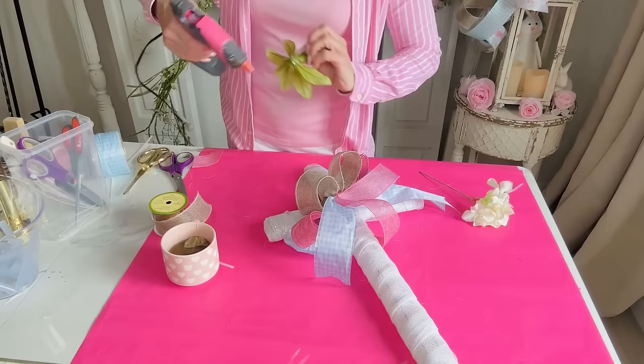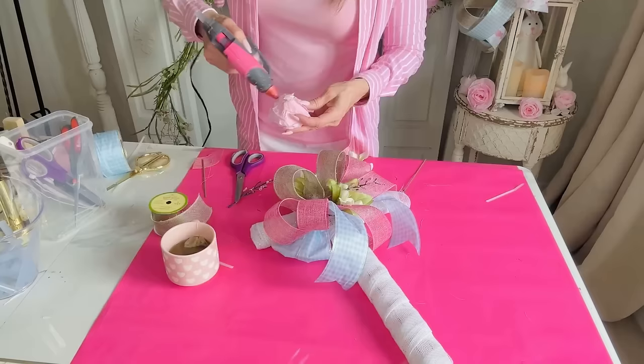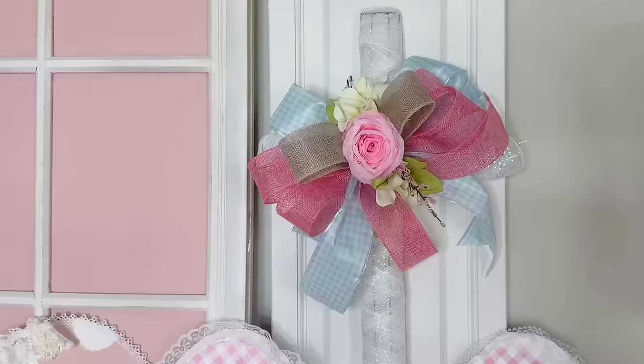I had some greenery left over from another project, so I'm adding that to the bottom part of my bow, and then some more to the top. And then I cut apart a little hydrangea piece of flower. I'm using one of my coffee filter roses. I hot glued that into the center, and then added a little bit of Dollar Tree floral pick in there. And then here is the finished product, and I think it came out really, really beautiful.